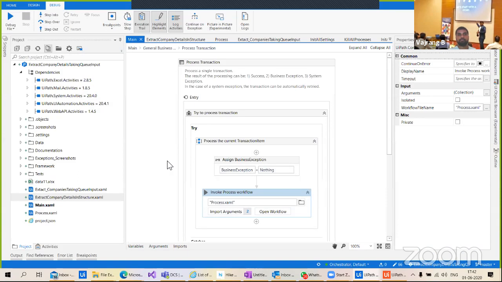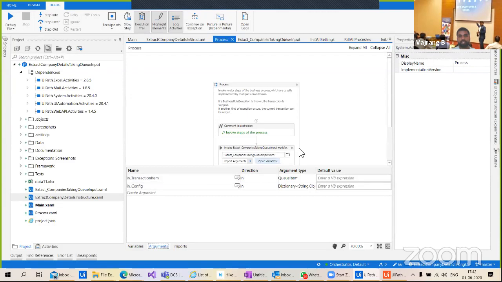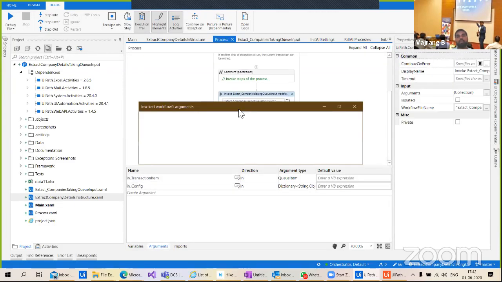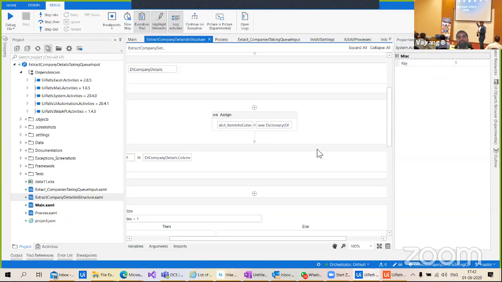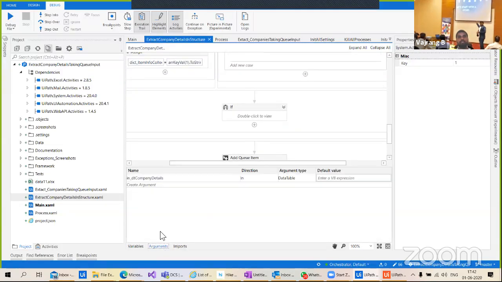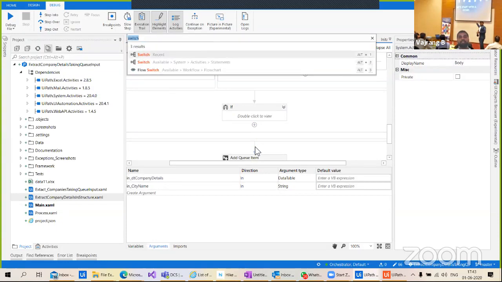Okay, while extracting the values, we can also send open workflow. What can we send? We can send the transaction item of location. So the city name is what is required, which is different from the one that we have extracted. So let's copy this city name and take it as an in argument here. Assign in underscore city name. Okay. So this city name, before adding every item, let's add an assign statement.